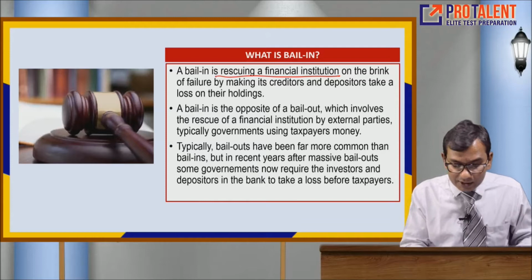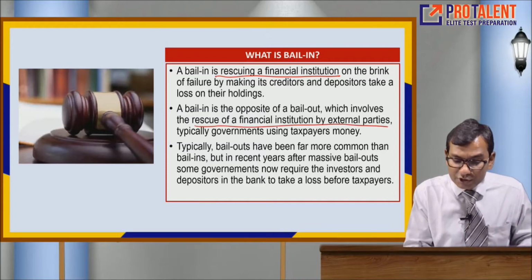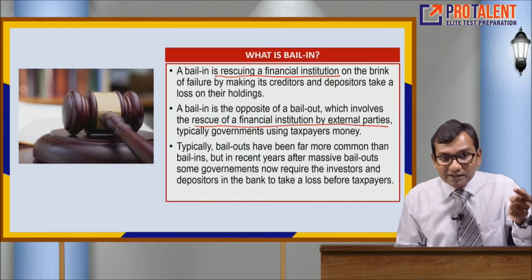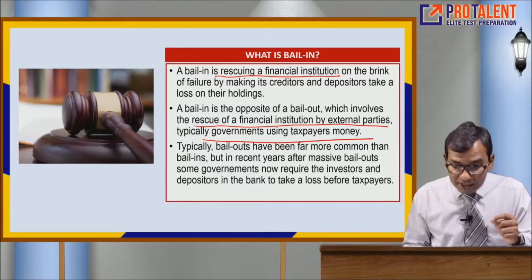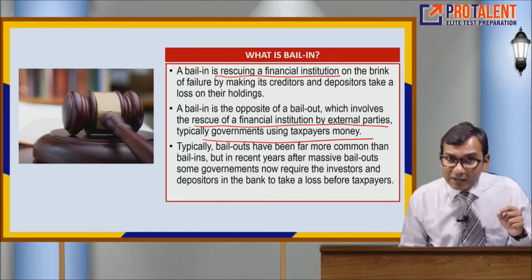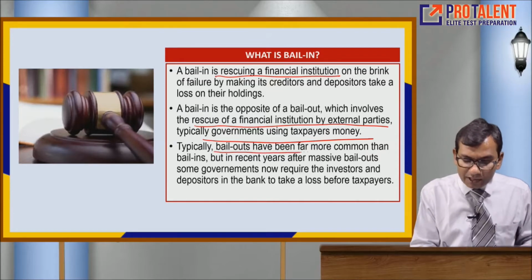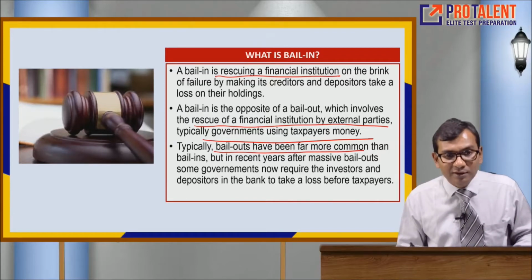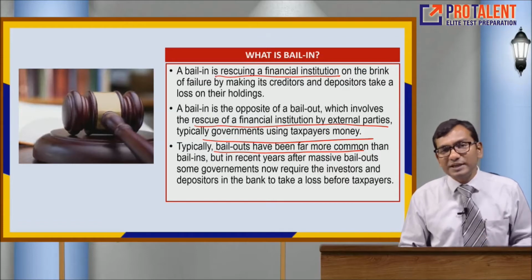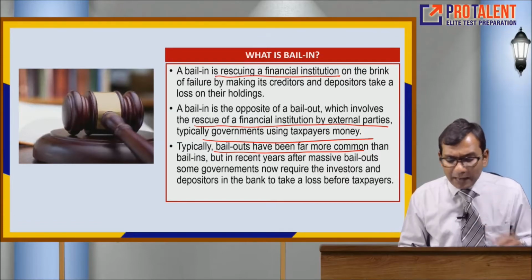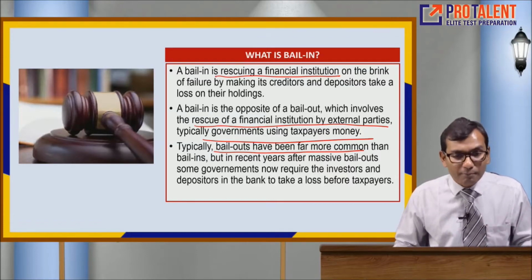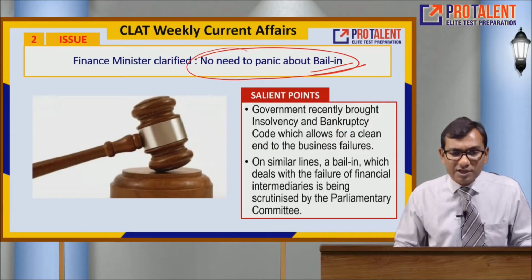Rescuing of a financial institution by external parties, typically the government using the taxpayers' money, they try to bail out the financial intermediaries. So typically bailouts have been far more common than the bail-in, but in recent times the private banks have started to go bad and therefore this bail-in has started to come in.